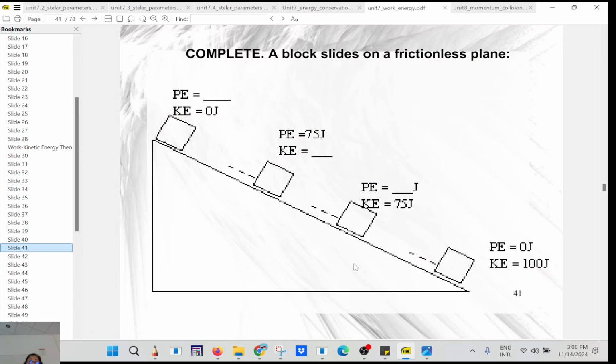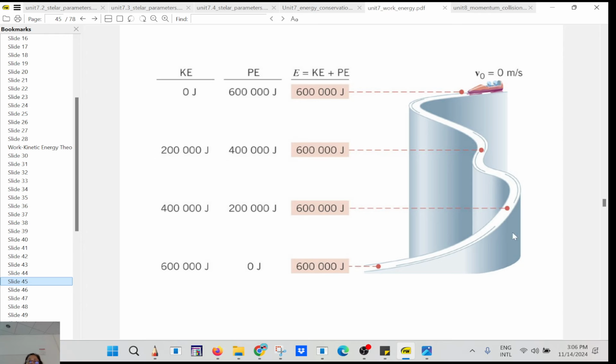So I'm going to show you what I mean by that. Here, for example, what kind of energy does it have relative to ground level? Potential. You see, it has 600,000 joules of potential energy. It has no kinetic energy because it doesn't move. So the total amount of energy, which is called the mechanical energy, will be 600,000. Do you agree? And then it's going to start moving, so it's going to speed up. So it's losing what, potential or kinetic? Potential energy, very good. And it's going to gain kinetic, very good.